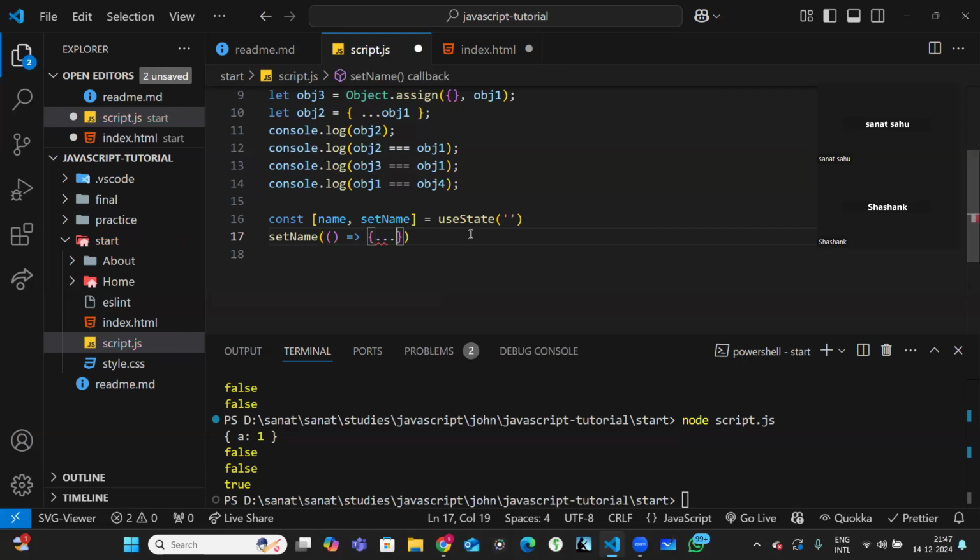You have to take the previous value, like here you write the previous value. I take the copy of the previous value and add the new value, like this you have to write. But don't do all these things because it's not necessary, and it will make your code very complex. You shouldn't do all these things. This is React; we use the spread operator to update the state in this manner. Okay, any other questions?